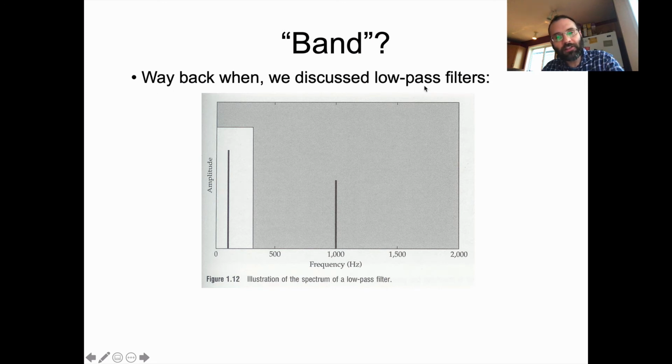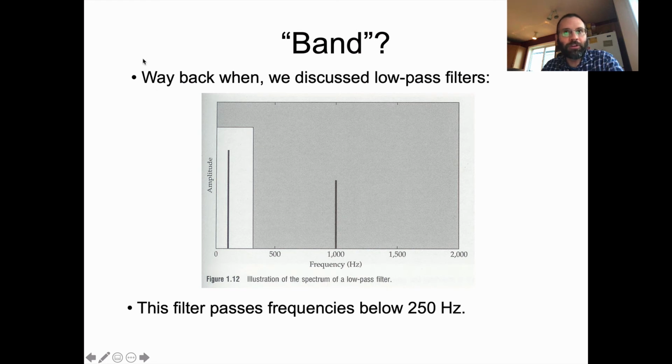If you can remember, way back at the start of the semester, we talked about different kinds of filters, like low-pass filters. A low-pass filter is one that allows harmonic components or sine wave components of a signal below a certain frequency to pass through our analysis, or whatever we're filtering. And we generated a few examples of how to filter a sound file in Praat, so you just get low frequency information.